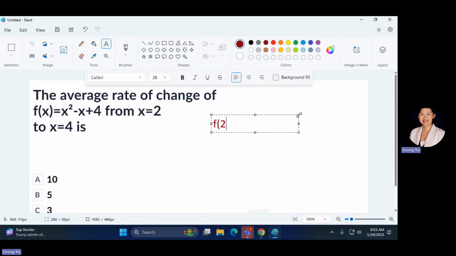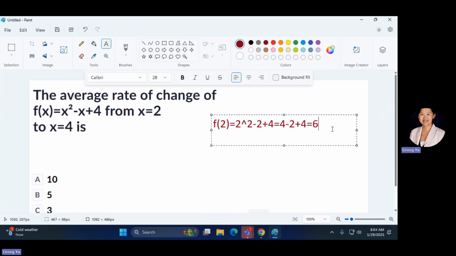The f of 2 is equal to 2 squared minus 2 plus 4. It's the x squared, so now you have 2 squared minus 2 plus 4. 2 squared is equal to 4, so you could do the square calculation first, so it's going to be 4. In the order of operations, exponent calculation comes first, the 2 squared. So 4 minus 2 plus 4. You can see 4 minus 2 is 2, 2 plus 4 is 6. Following the order of operations, we calculate f of 2.